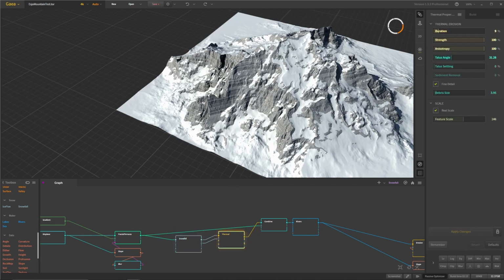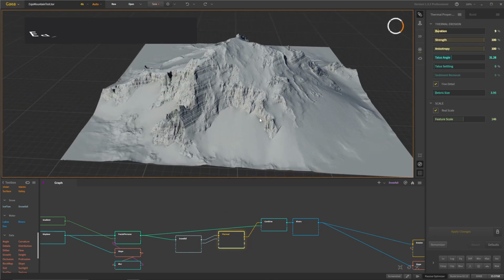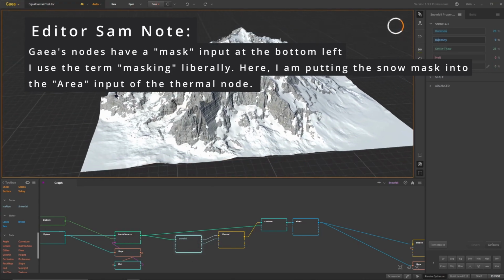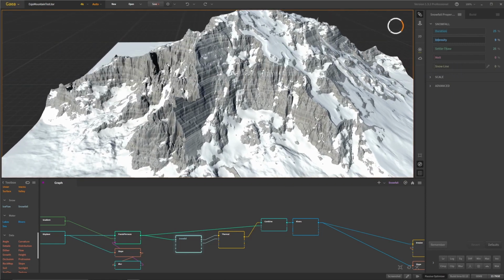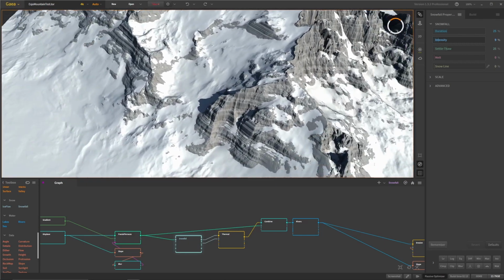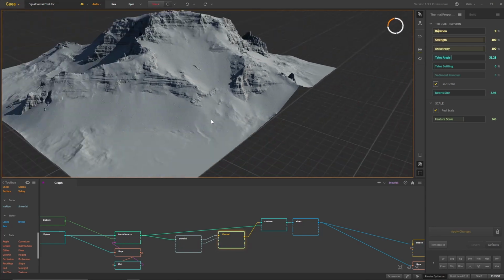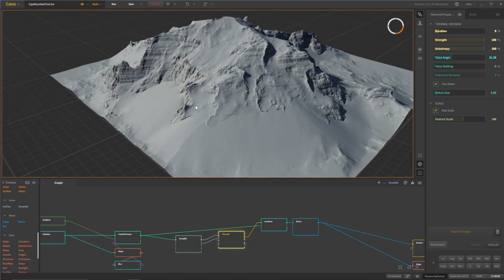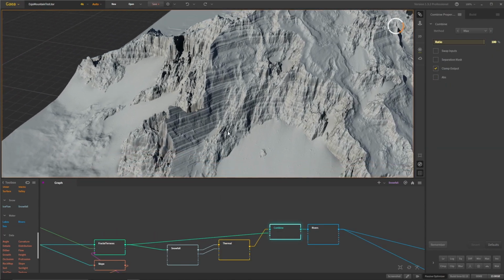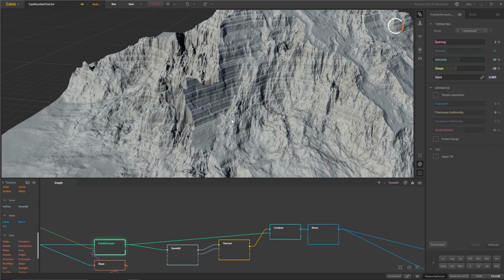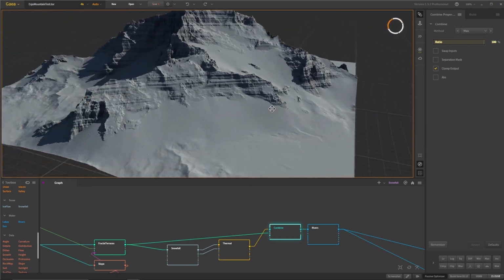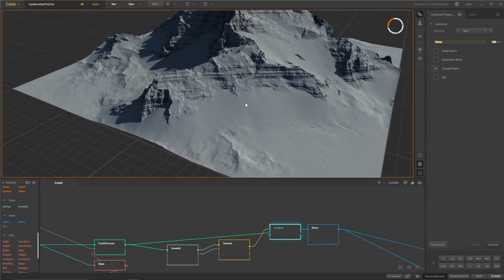So what I'm doing here is I'm using a thermal node, but I'm masking it on the snow mask for this snowfall node. What that's doing is making sure that since the snow mask will naturally not really fill up these really steep, rigid, rocky bits, I'm only eroding the bits that need to be eroded. And I'm still getting plenty of erosion there, which is nice. Most of these are preserved, but I am combining it back in with this fractal terraces node on its max setting. That way I just don't lose too much detail while still maintaining that erosion.